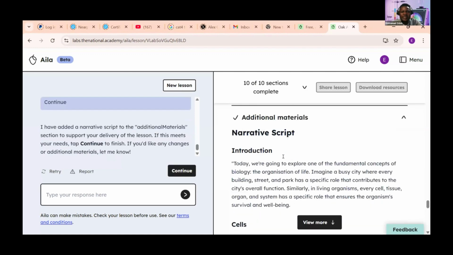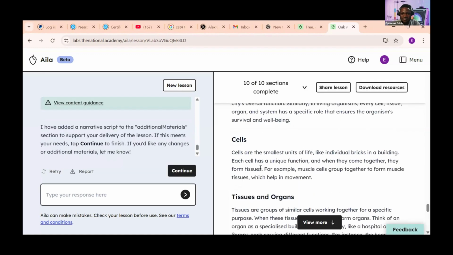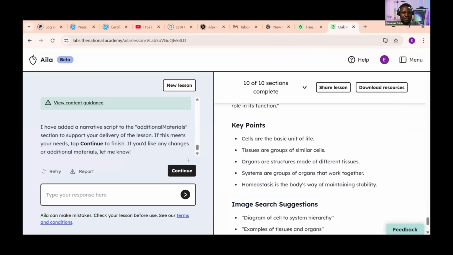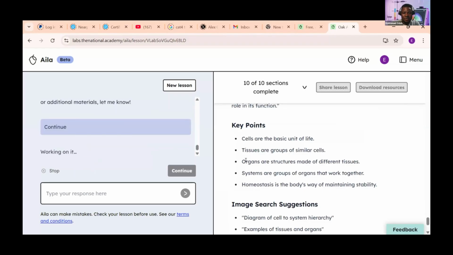These are additional resources that students can maybe go through after the class. I've added the narrative script to the additional material section. Tap to finish. So I think this is done.